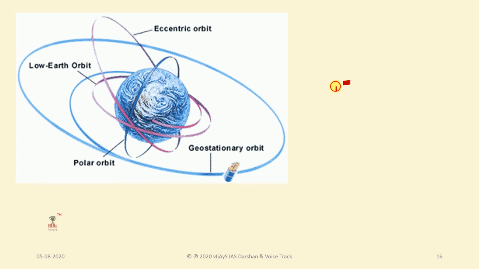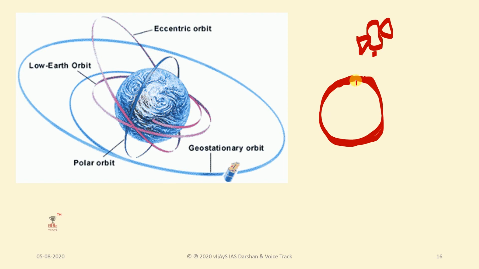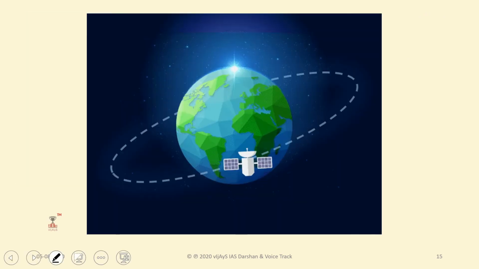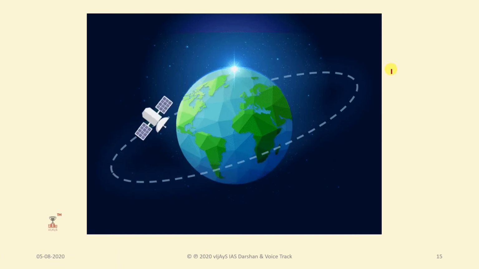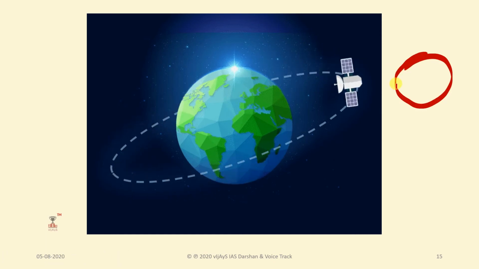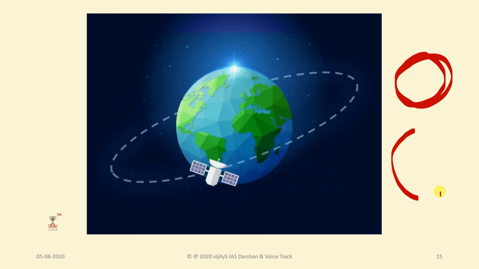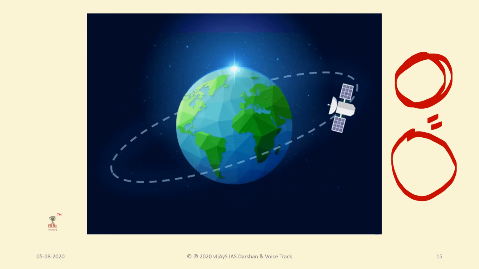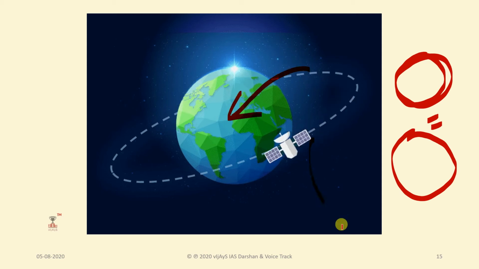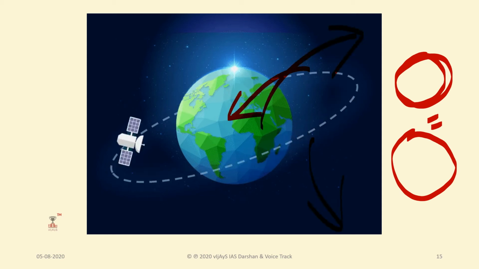Sometimes what will happen here, the speed of the satellite is not matched with the speed or rotation of the earth, so sometimes it falls or sometimes it goes away from the earth. Like here, if you see, this satellite is exactly balanced with the speed of rotation of the earth. They are equal, so it is linked easily in the orbit and it can rotate around the earth. Otherwise it may fall here or it may fall to outer space like this.